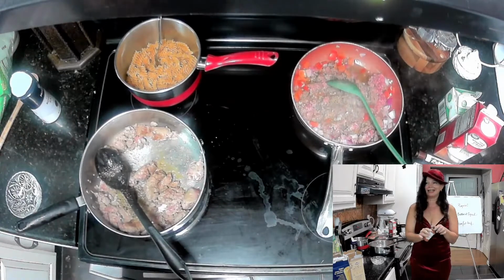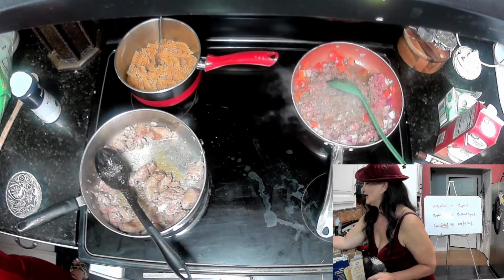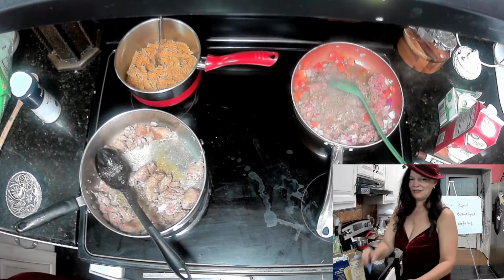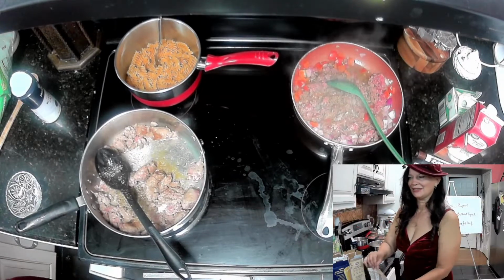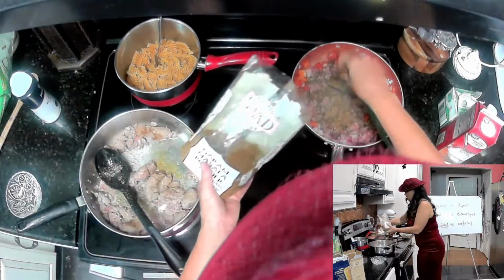I put a little cayenne, and I think you guys know the reason. And definitely going to get out the garam masala because it's kind of like pumpkin and yet savory. I'm just going to tip a little bit.